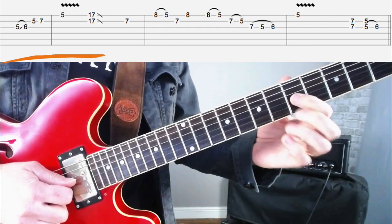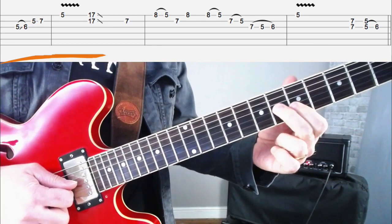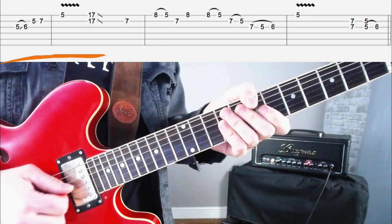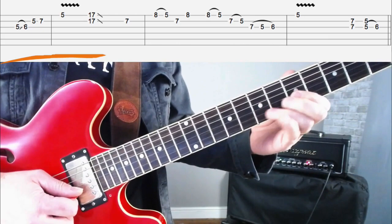Now this is important, this is what we call our minor 3rd. This is a bluesy note, it's one of the notes in the minor pentatonic scale. But what we're doing is sliding it up a fret so it becomes what's called the major 3rd. And it's the mixture of these two that gives us this sweet BB King sound. And it's something that a lot of blues players do anyway. So remember that little move here because it's something you can work on. 5 sliding up to 6 on the G, fitting within those pentatonic patterns that we've done. So 5 to 6 on the G.